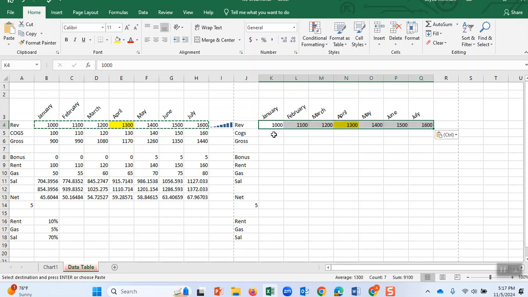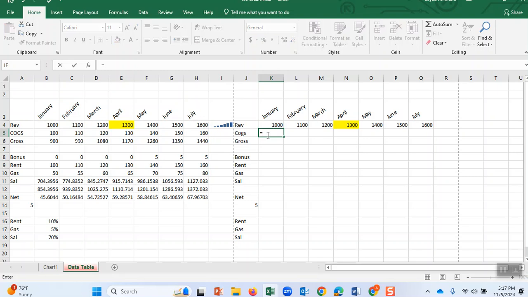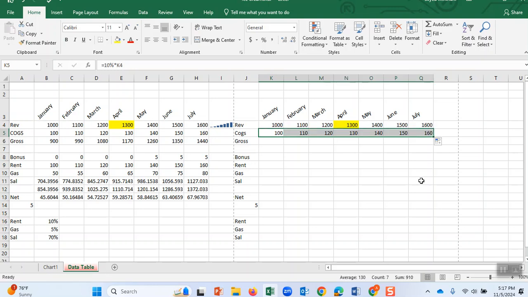And then what happens is that he or she buys ice creams from Walmart for 10% of what he or she sells. Because the sales are 1,000, for 10% of it, I put equal sign, and then I put 10%, times this number, and I click enter. That is $100. Therefore, the cost of ice cream is 10% of what the person sells.